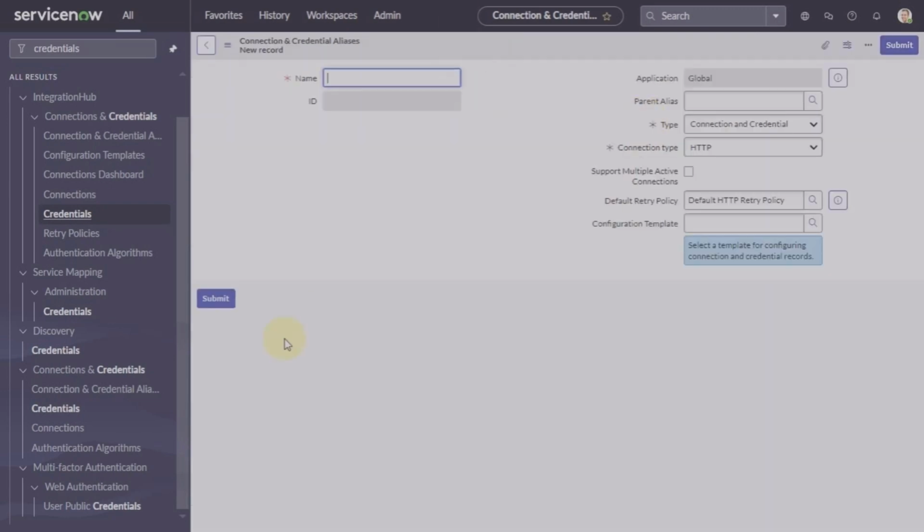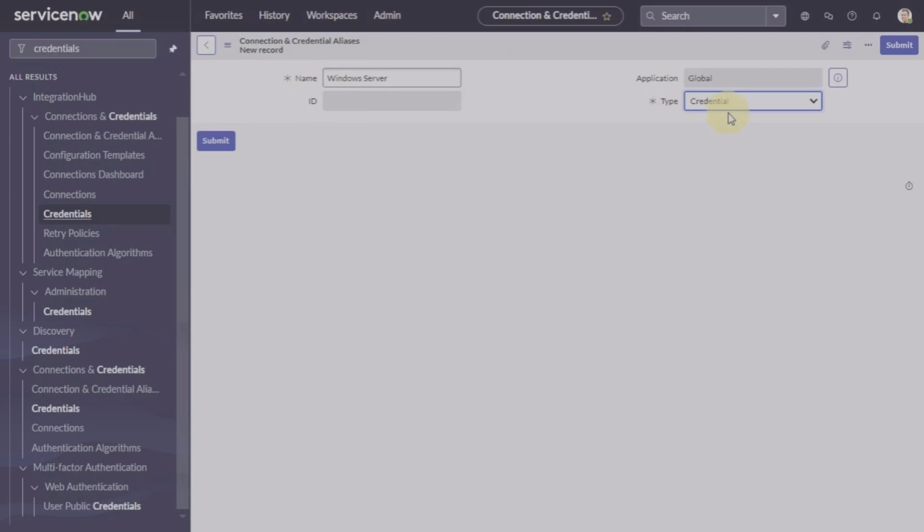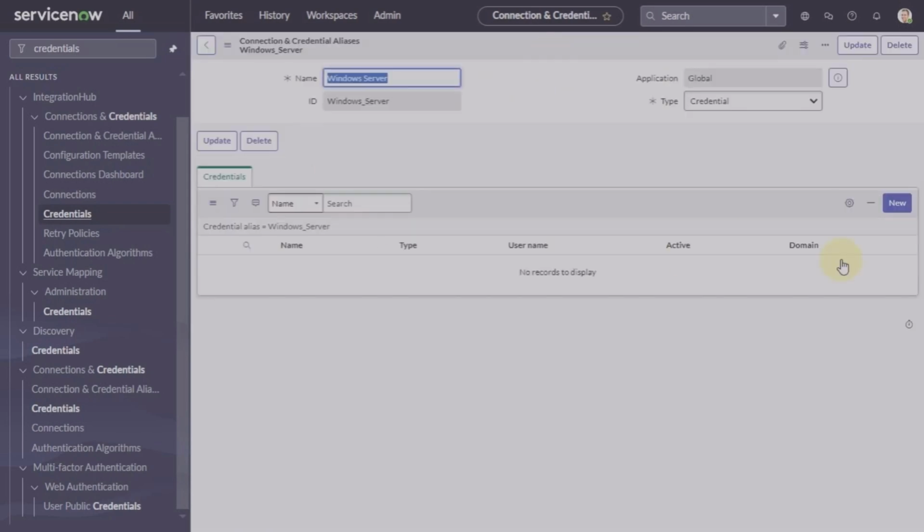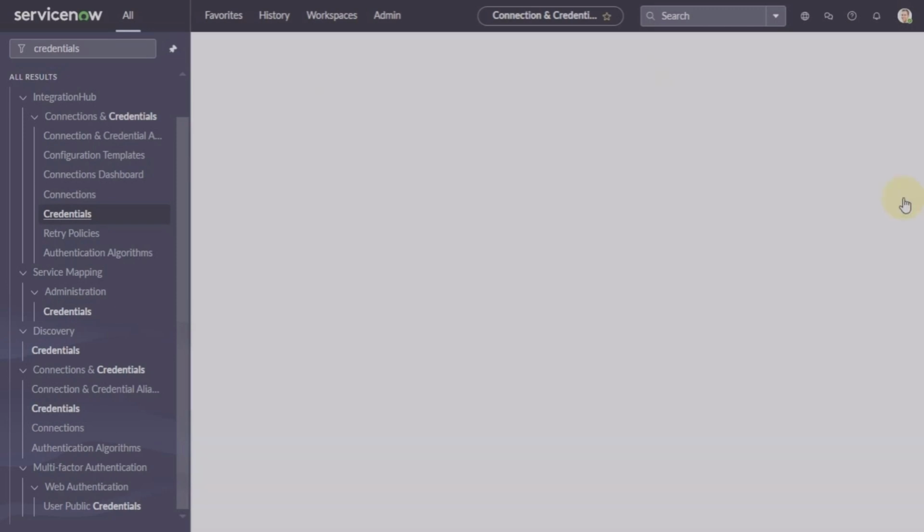And how to create credentials, click on new. Suppose this is for Windows server, type credential. We will create the credentials here now.